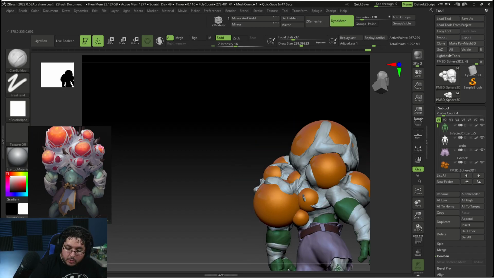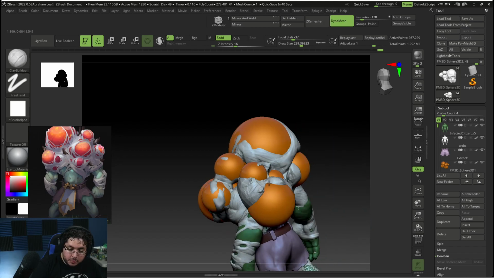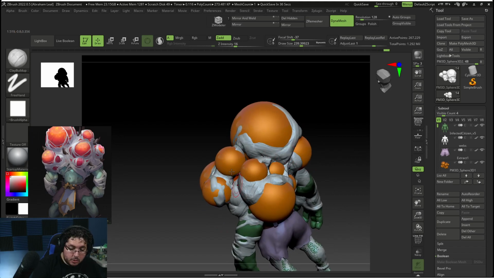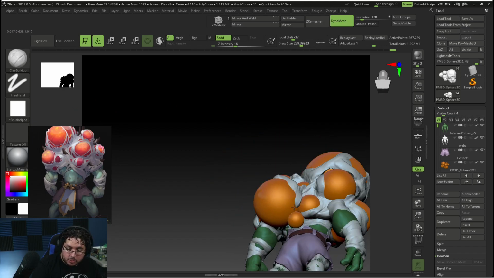Now, I'm not going to bore you guys with all of the process here, so I'm probably going to be finishing the video real soon. I'll just keep on polishing this thing. And then in the next video, we'll do the little horns real quick, and we'll prepare our character for the texturing process, okay?